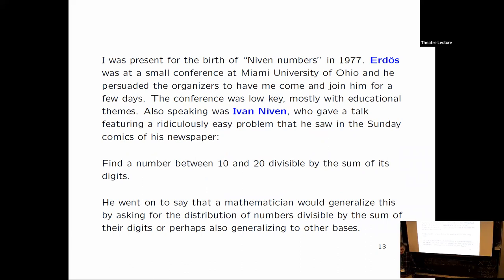Next topic up, Niven numbers. There actually are some papers in the literature about Niven numbers. Niven refers to someone you might have heard of, Ivan Niven, who was a co-author of the famous book of Niven and Zuckerman. So the story goes that in 1977 there was a sort of a math ed conference in southern Ohio at Miami University of Ohio. And Paul Erdős is at this conference, and he needed people around him to talk about his conjectures and so on. And maybe he had used up the people there at this conference. And he prevailed upon the conference organizers to have me come up to talk to him. So I did.